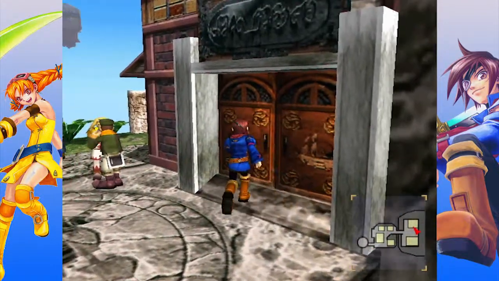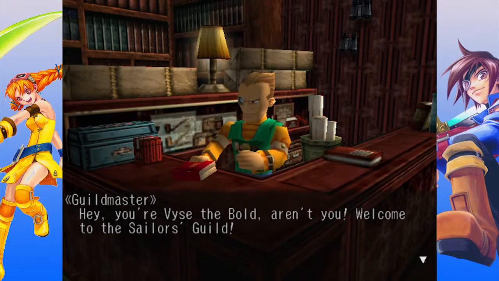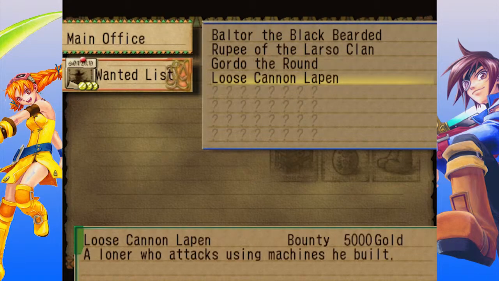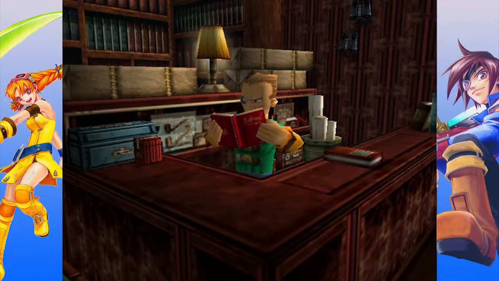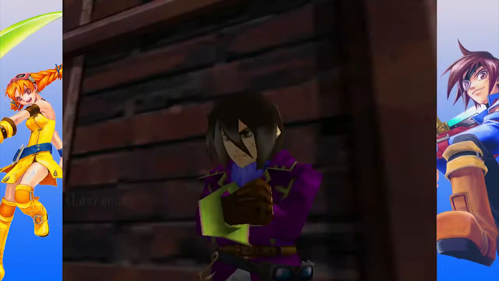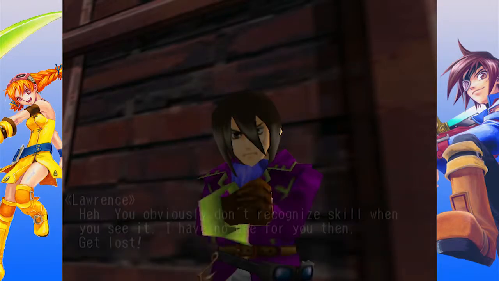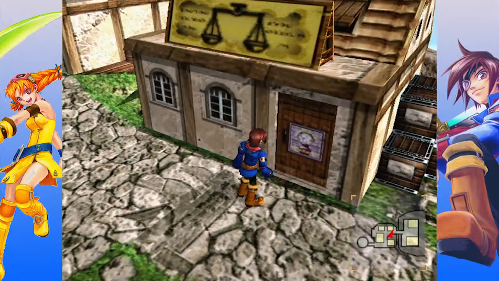In fact, can we sell some discoveries? Vice the Bold. I just... Wow, that's nice. I don't know if they will have upgraded their shops now. But let's have a look and see. Now, this guy... Now, I know for a fact I'm going to need my money soon. So, I'm not going to give him his 10,000 gold just yet. Come on, go in.